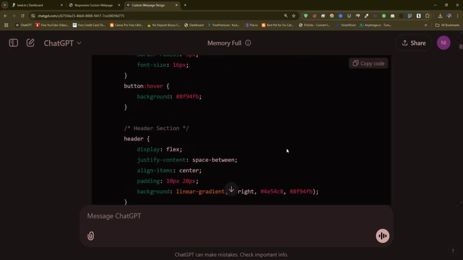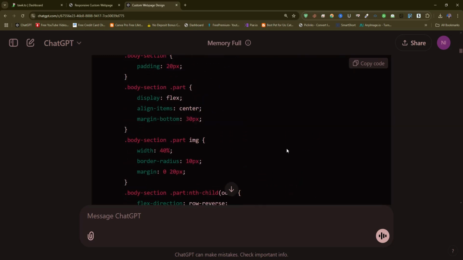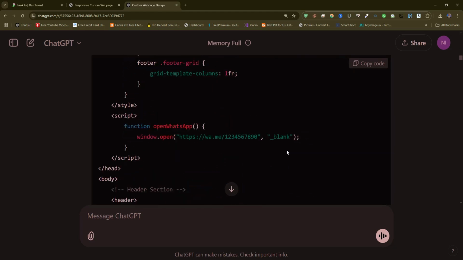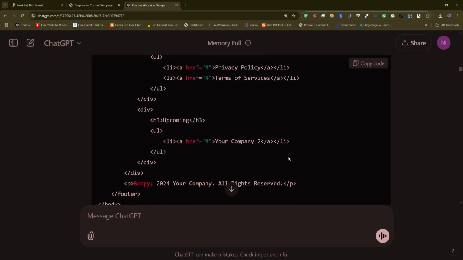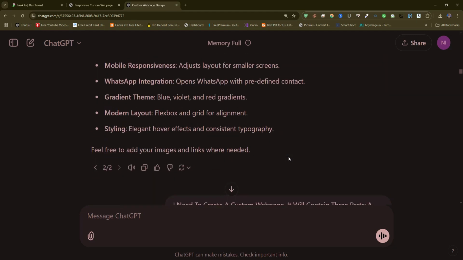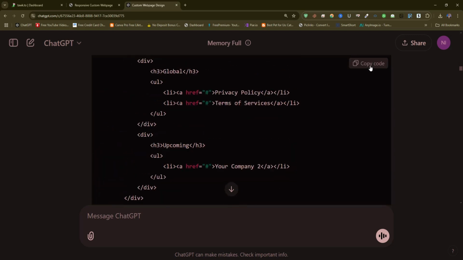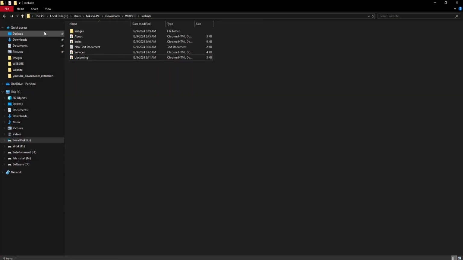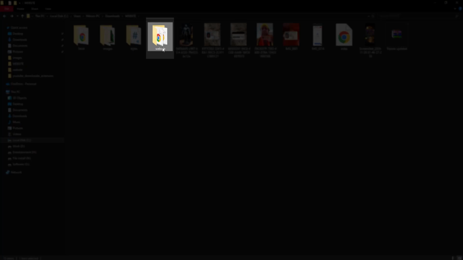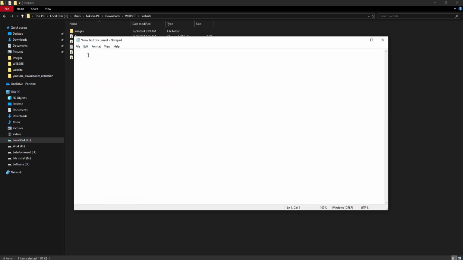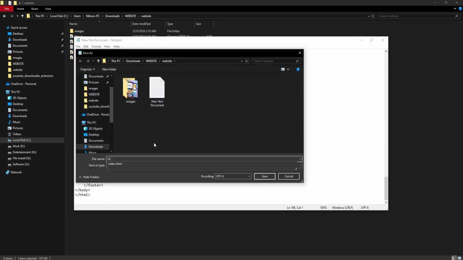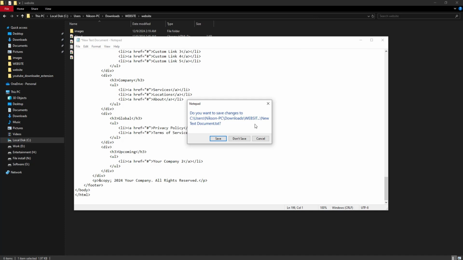Okay, now when you complete your prompt, just hit enter and ChatGPT will give you code for the desired pages. For the first page, it will give us the code for the home page. Now copy that code, and if you are making it on your local server, just create a folder for your domain name, and then in that folder create a text document, a notepad, paste that code for the first page and save it as HTML. You can name it index.html as well, as we did.